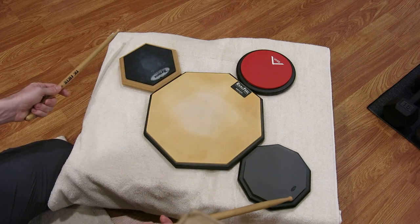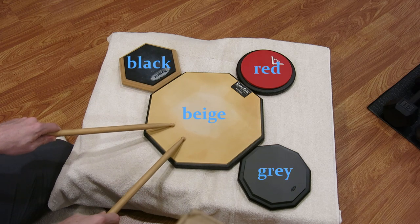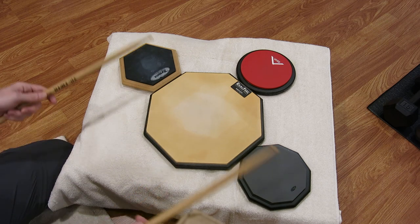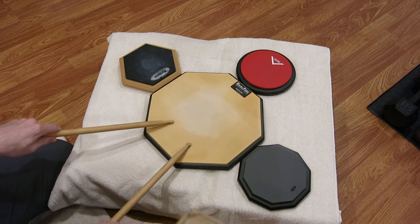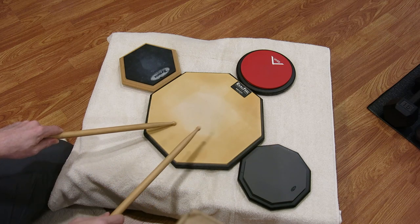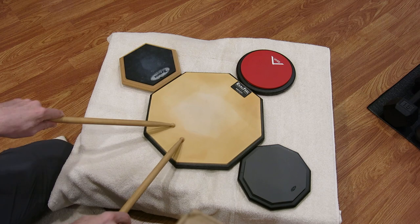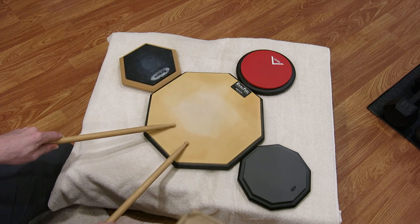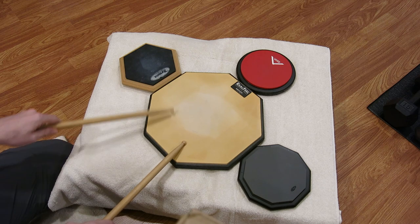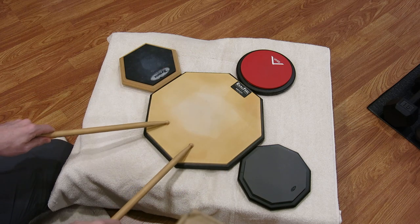You might notice that my setup isn't particularly fancy. I've got four different colors, four different shapes, and two different sizes. But it doesn't matter — I set it up to make it work for me, to make this video work, and that's what counts. This whole channel is devoted to practicing taiko and getting better at taiko however you can do it. So I'm cool with this, even though some of you might be chewing your nails right now because things are very, very chaotic. I happen to like a little bit of chaotic, so here we go.